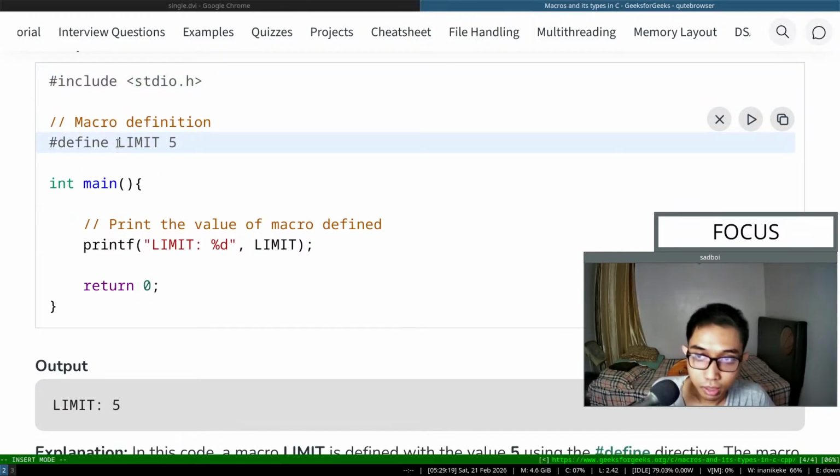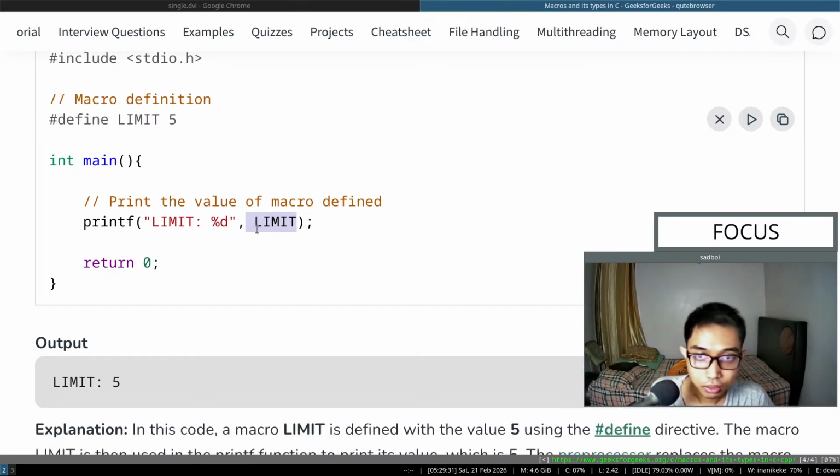We define a macro called limit, and in the preprocessing process, we will replace this with the value of the macro. In this case, we replace it with 5.